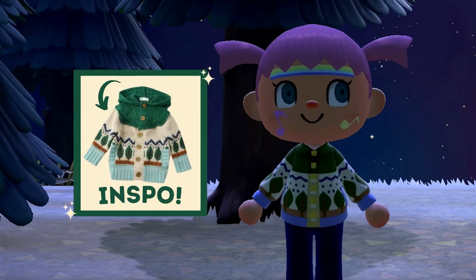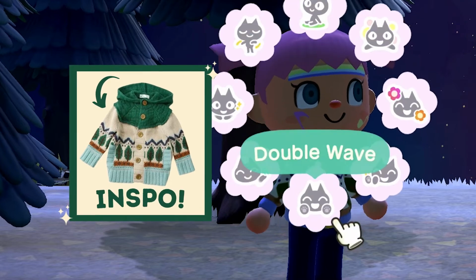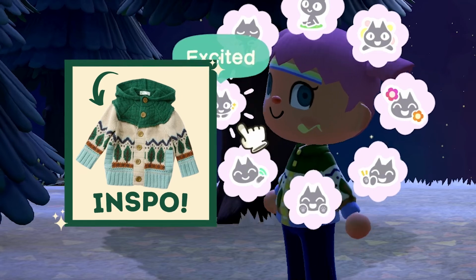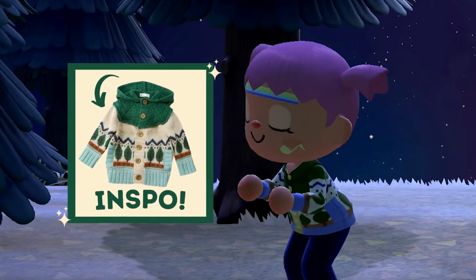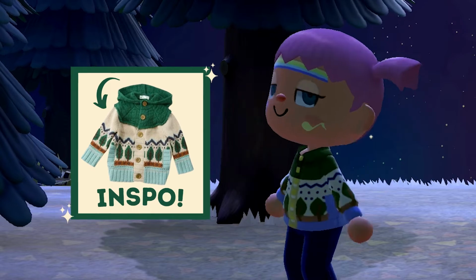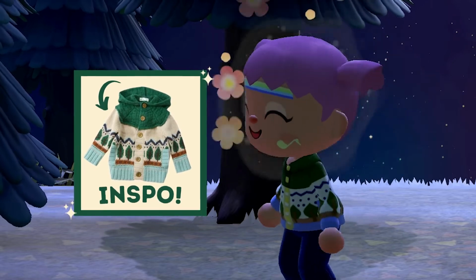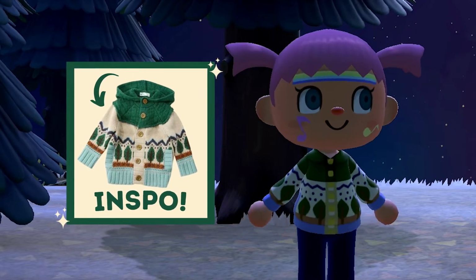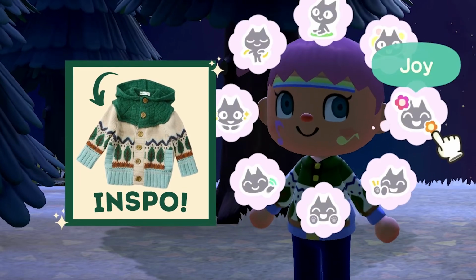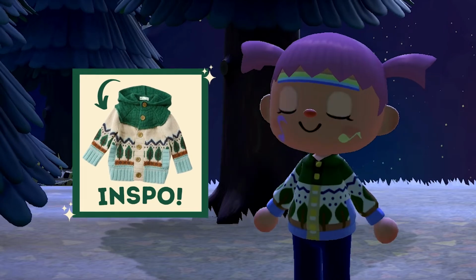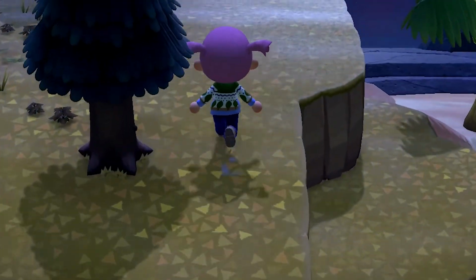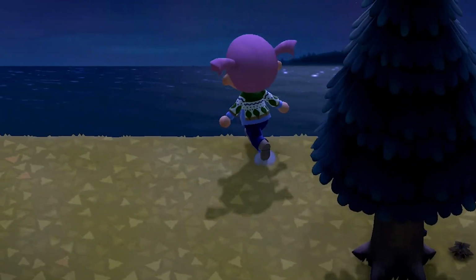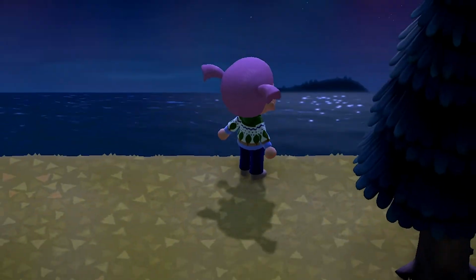Today is, I guess you could call it, a forestcore woodland themed hoodie. I think it can be used for a sweater as well. It is based on this design that I found on Pinterest, you can see right here. It's not exactly the same, but it is inspired by this design, so a lot of elements are very similar. So let's get started, guys.